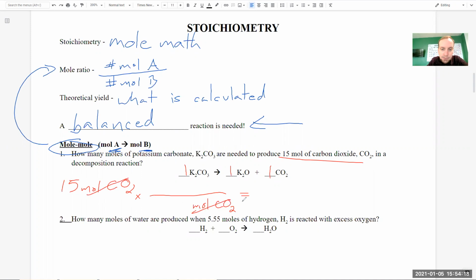That's extremely important. Now remember, as I go up from the denominator up to the numerator, I'm going to change something. Only one thing can I change. What we want are how many moles of potassium carbonate. So I'm going to put moles of potassium carbonate. Notice I'm not being lazy.